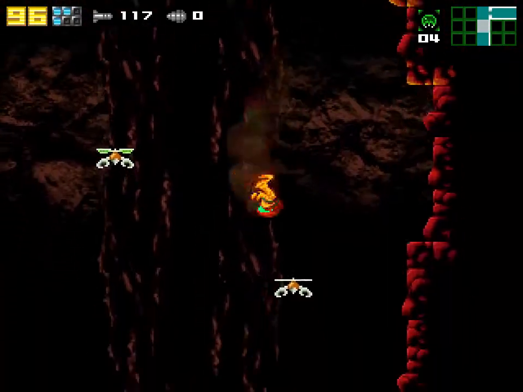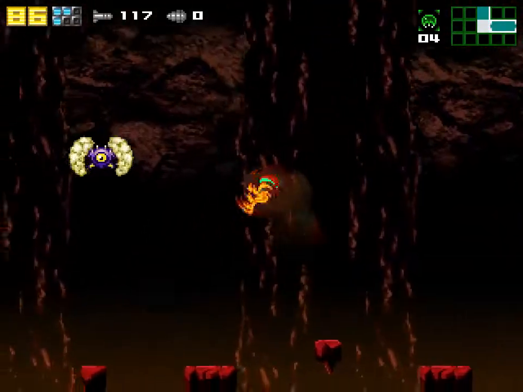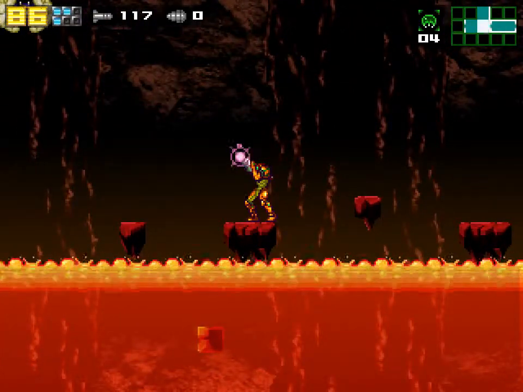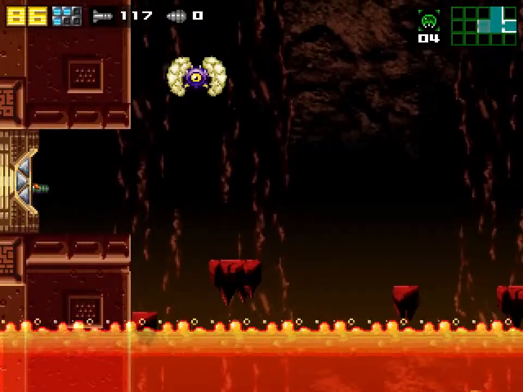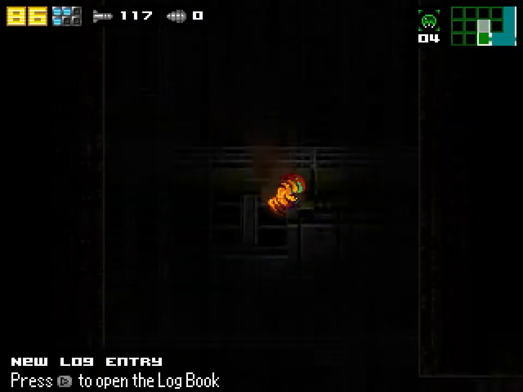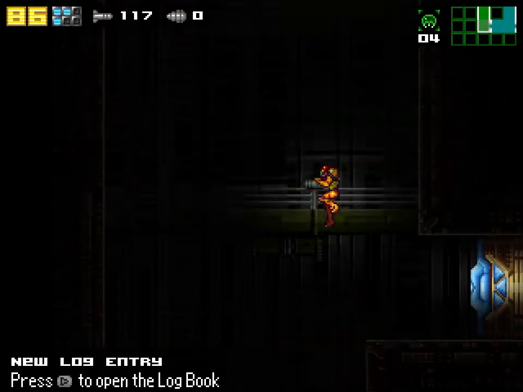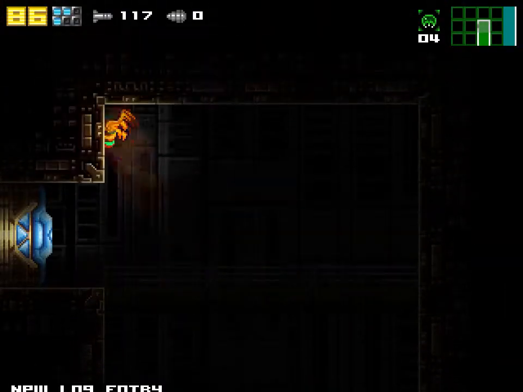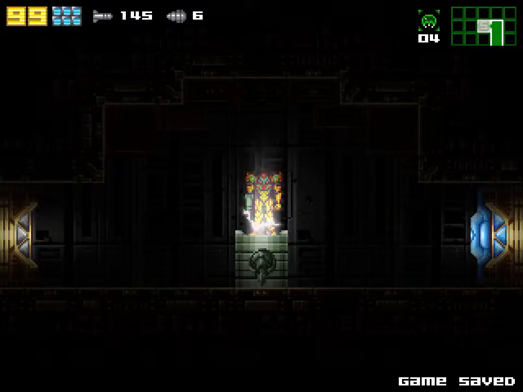But here we are. We have another large magma-filled cavern. And as treacherous as it looks, the lava doesn't do a whole lot of damage. But here we are, entering this new area that looks pretty pristine. This facility is operating on an emergency power supply. Thermal readings indicate that there is at least one functional device located deep inside. You can tell there's a strange design to the doors as well.